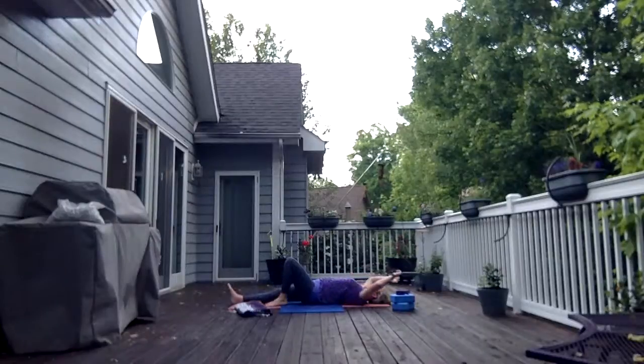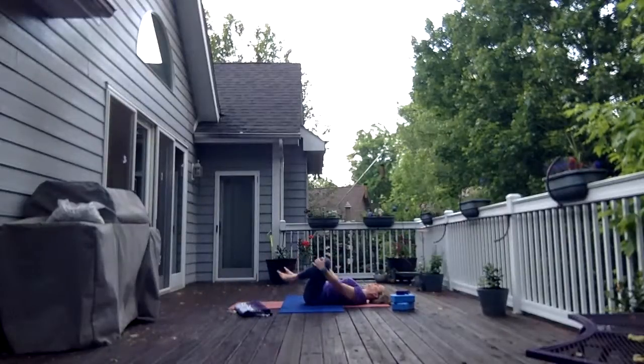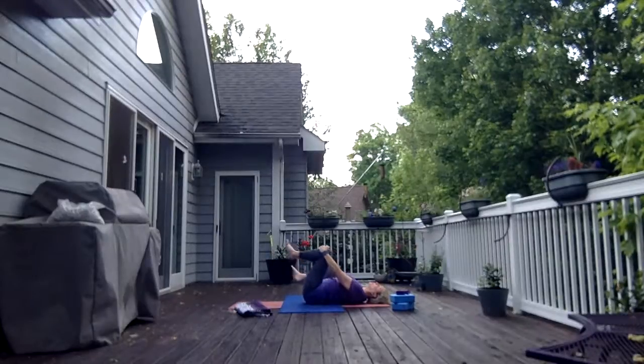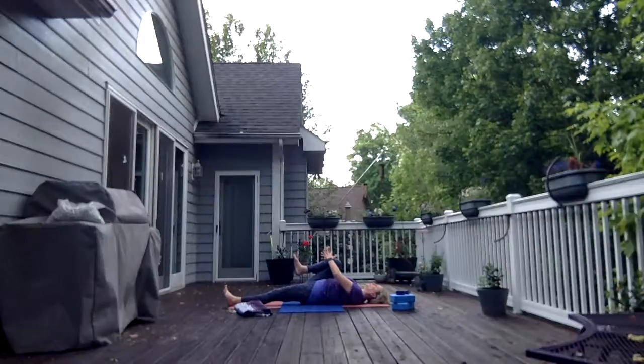As you inhale, reach long — good morning stretch. I see an airplane going across the sky. Let's stretch here for a few breaths, wiggling and squirming, waking up. Exhale, draw the knees in, circle through the hips. Play — you can take the hips in the same direction, opposite direction, just play. Even start rocking a little from left to right. Keep the right knee and extend the left leg out long, bringing it to the mat. If that bothers your back, of course bend the left knee, bring the foot to the mat, draw the right thigh close to the belly.